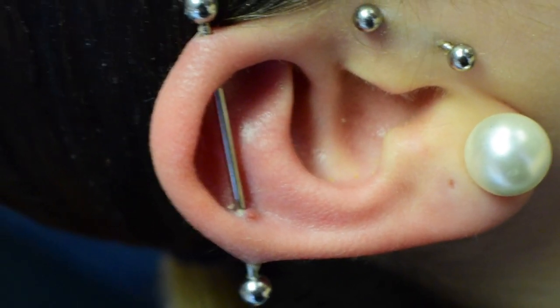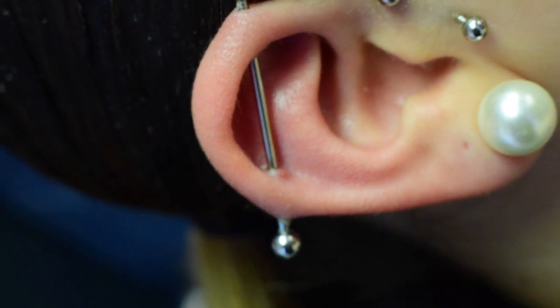That's going to soften up the bump, and within a couple of days — as long as you do it twice a day — that bump will go away. These bumps are very common with ears and nose; some people get them on the belly button too. No matter what part of the body it is, make sure you do a warm saltwater compress. You can get NeilMed wound wash at any pharmacy or supermarket. If you have any questions or concerns, shoot me a message at underscore Sean Pierce. Until next time.